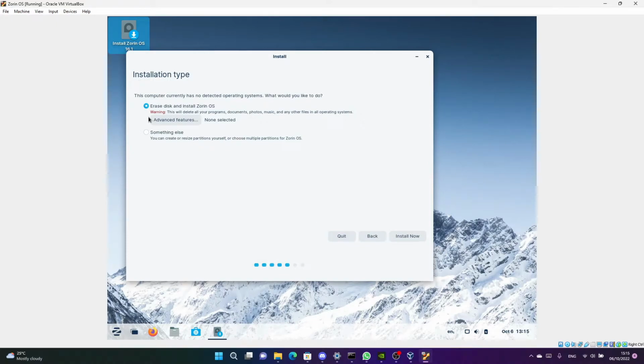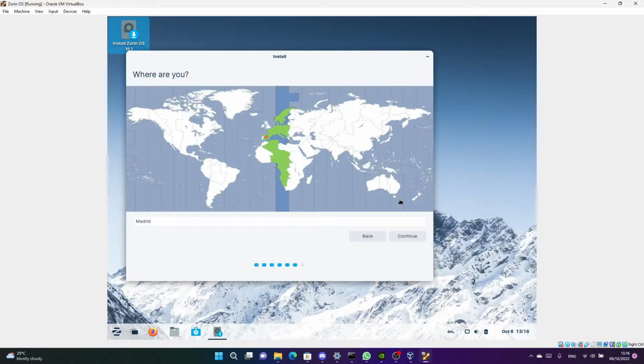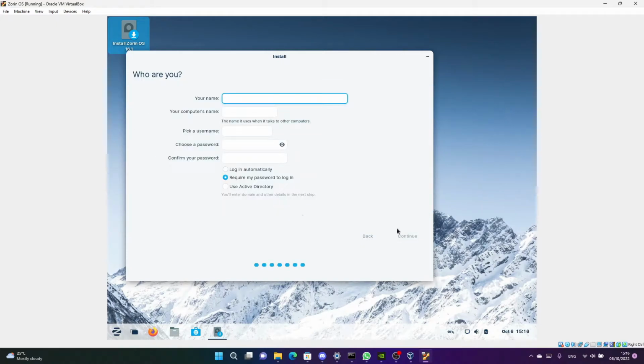Okay, as this is a virtual machine, I will erase the disk. But if you are experimenting with your real computer, you will need to do something else to not erase your Windows install. So install now and continue. Also, if you do a dual boot, even in virtual machines, you can use the something else option.